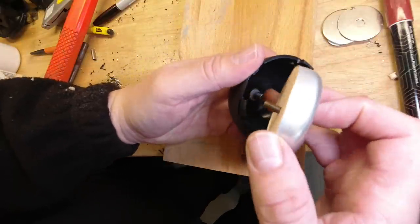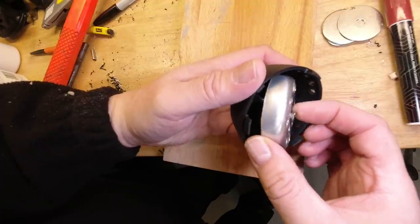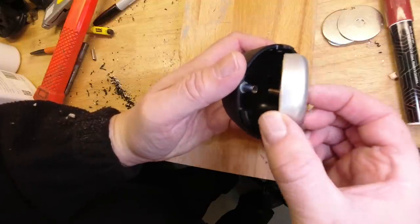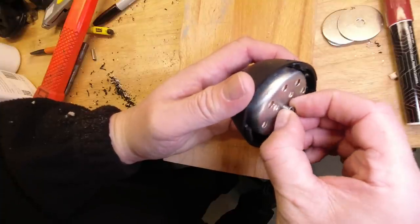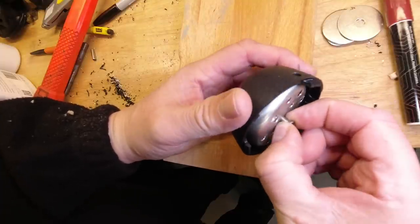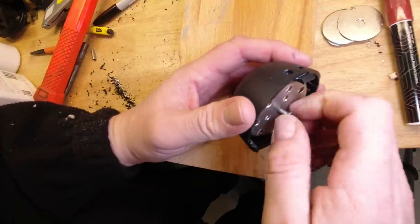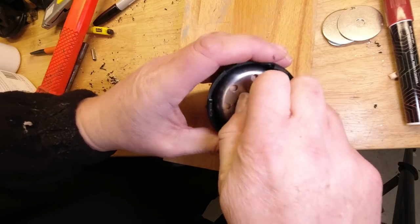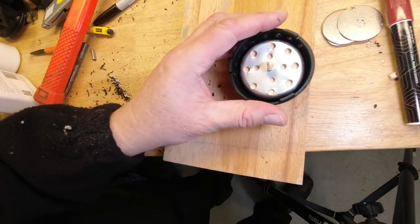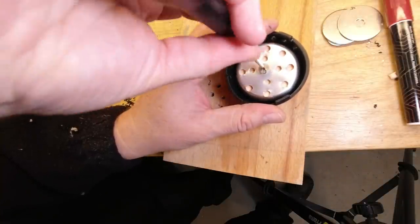So we've got our riv nut glued in the bottom. We've got this, and this is why the riv nut is better, because it sticks forward. It's easy to get the bolt into position. If you use a nut, this is eminently doable, but it's just a bit more fiddly. There we go. So we're in the riv nut, and we're just going to spin it up.